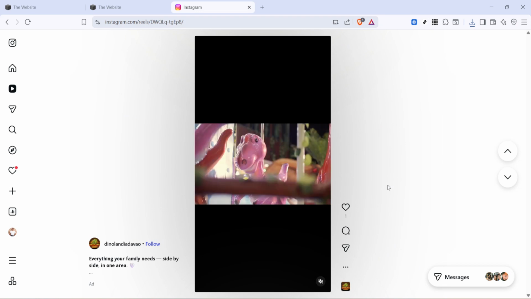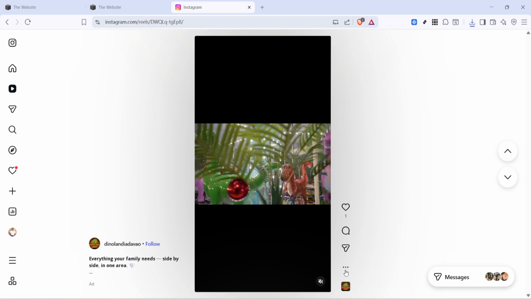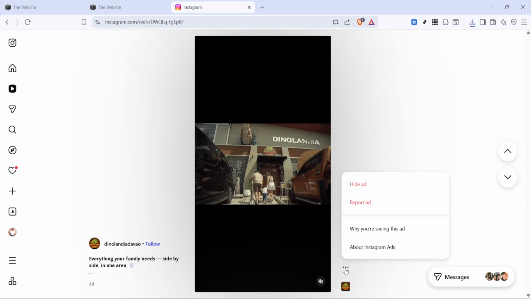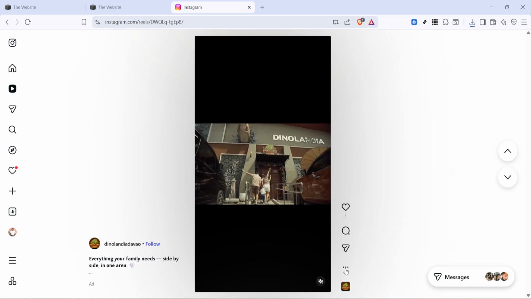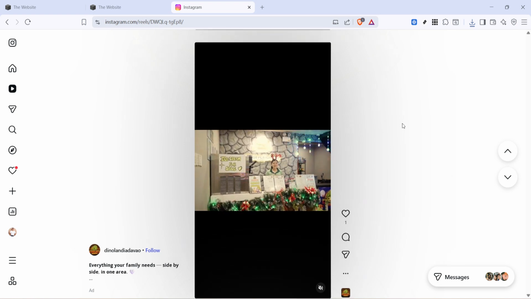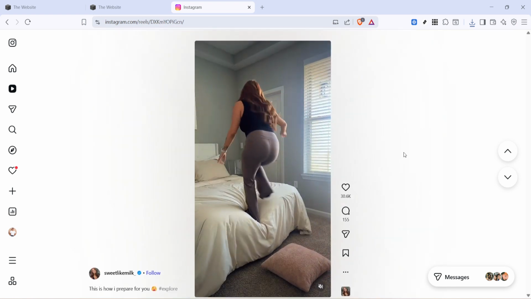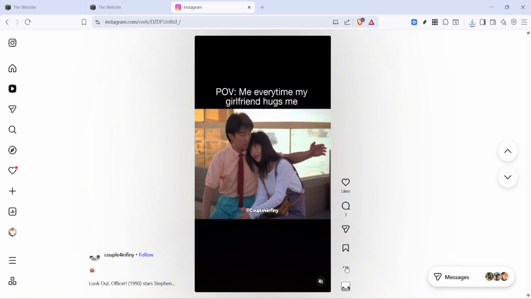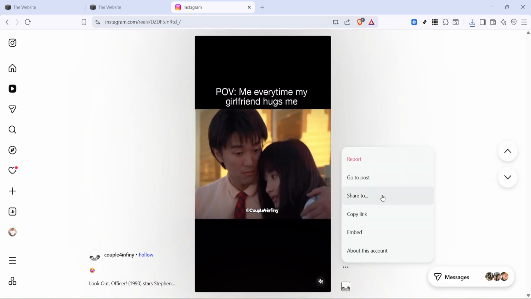To begin, open Instagram and go to the reel you want to add. Once you're on that reel, click the three dots menu. This opens the options for that post, including sharing and embedding tools. From that menu, click on Embed. Instagram will then generate the code needed to display that reel outside of the platform, which is exactly what Squarespace needs in order to show it on your site.